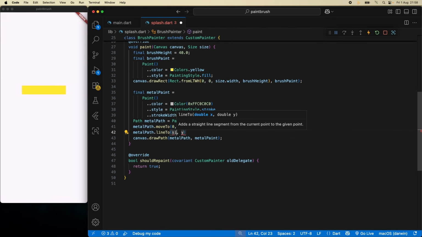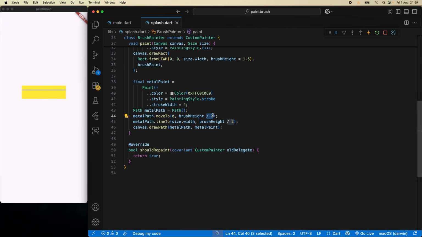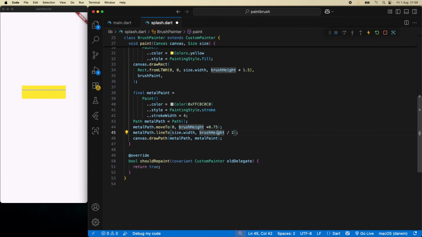Then from here, we'll move the line to the end of the width while still staying at the midpoint of the brush. But our brush looks very thin. Let's add a height to it to make it a little bit wider. So with this, it looks a little bit wider for our purpose.